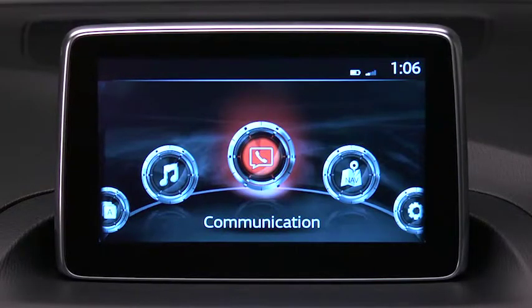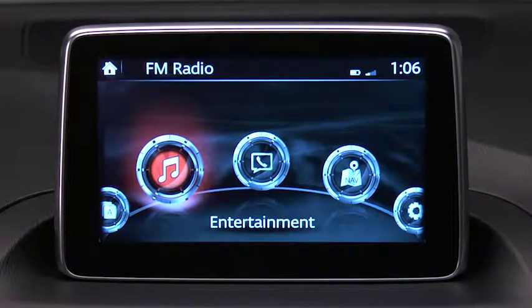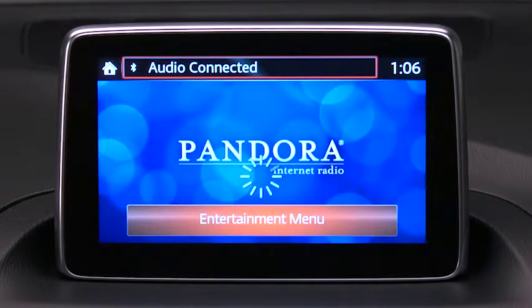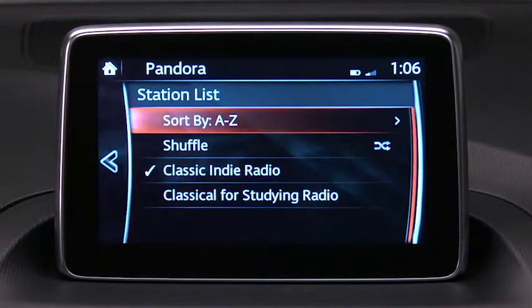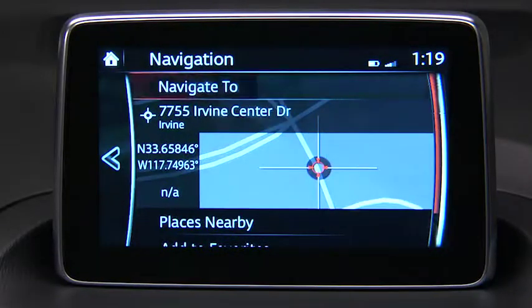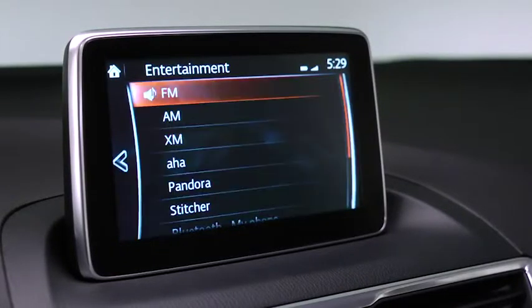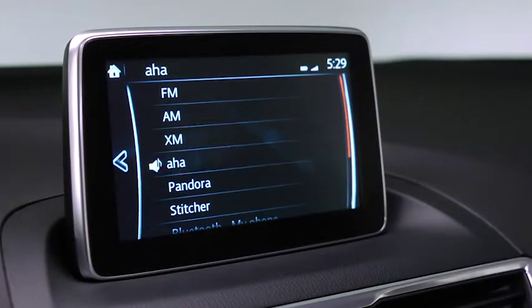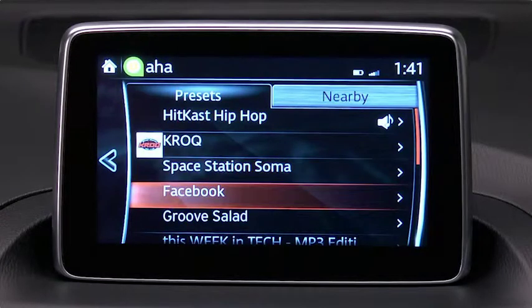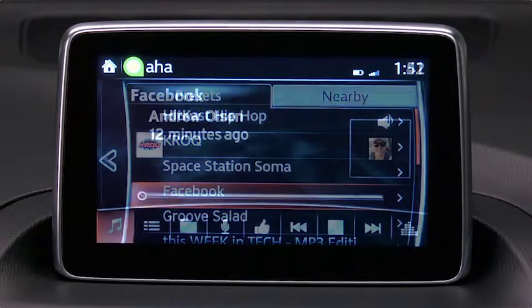Upgrade to the available technology package and you'll get standard Mazda Connect with a full-color touch screen monitor and entertainment options like Pandora and Stitcher internet radio integration. That means access to thousands of songs, podcasts, and radio shows on demand. You'll even enjoy turn-by-turn navigation right at your fingertips. And with Mazda Connect comes AHA internet radio integration, brand new for 2014, bringing everything from your audio books to your Facebook and Twitter accounts right to your display screen.